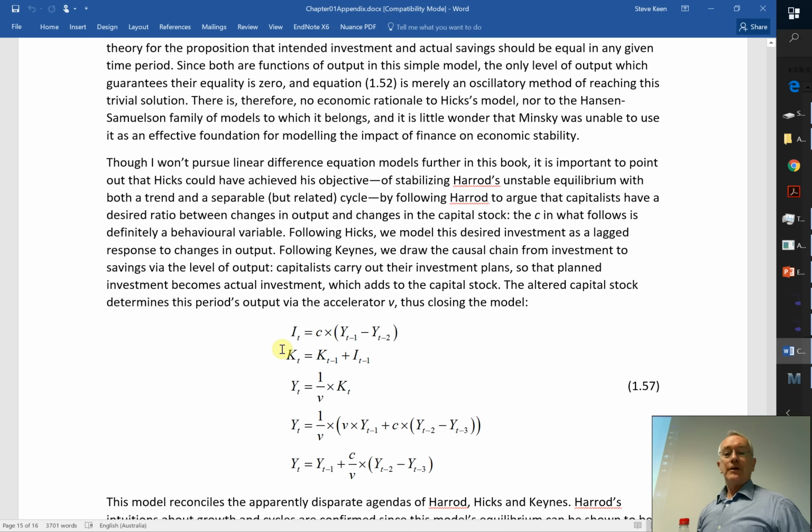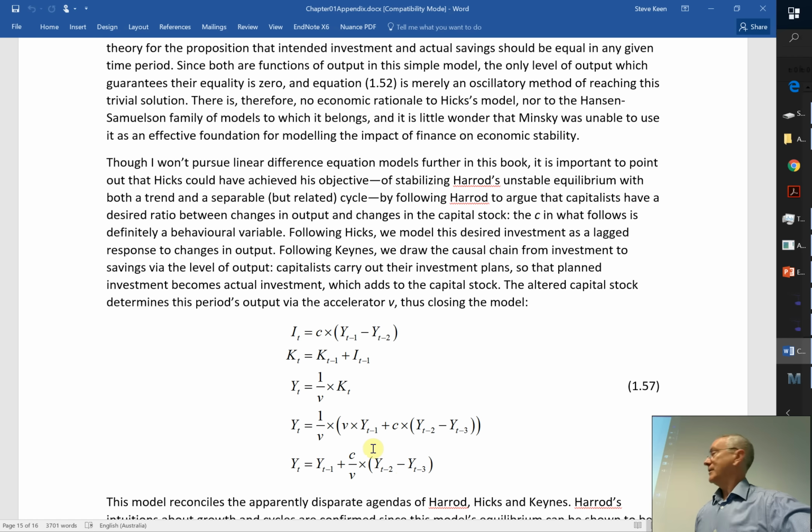So then say that capital at time t is capital at t minus 1 plus investment at time t minus 1. And investment at time t minus 1 will be what they desired to do. That's going to be c times (y at t minus 2, minus y at t minus 3). And I then feed this all in, I finally get a third order difference equation. This is actually doing a realistic job of what Hicks should have done in the first case.